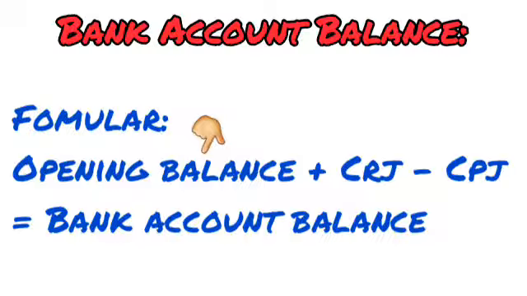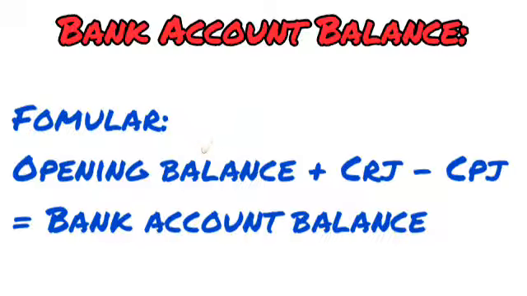The closing balance for October will be the opening balance for November. Where do you find the closing balance for October? You will find it in October's bank reconciliation statement, which was given to us in information A. So information A will give you a closing balance of the bank account in October. That same amount serves now in November as our opening balance. You closed with it last month, you open with it this month.